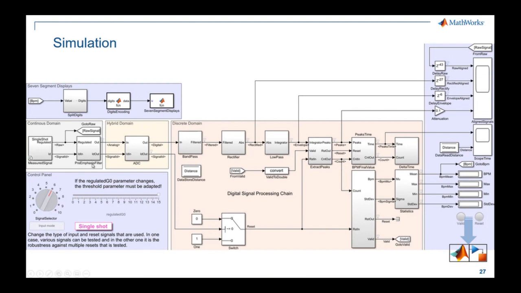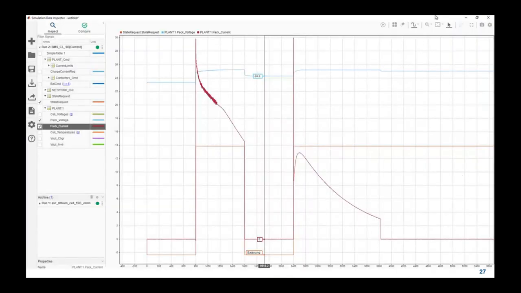And here you can see the pre-emphasis filter, which is our analog filter to increase the low frequencies amplitude. Then we have the conversion from the analog to the digital world. And here we have the bandpass filter, the rectifier, the low pass filter. Then we extract the peaks, the BPM final value, the difference between the peaks time, the difference between two consecutive peaks, and then we compute the BPM final value. So you see that the signal processing chain we have defined before can be easily modeled in Simulink the same way. So we can easily understand what's going on there. And then we just display the results. So now let me go to this demo.